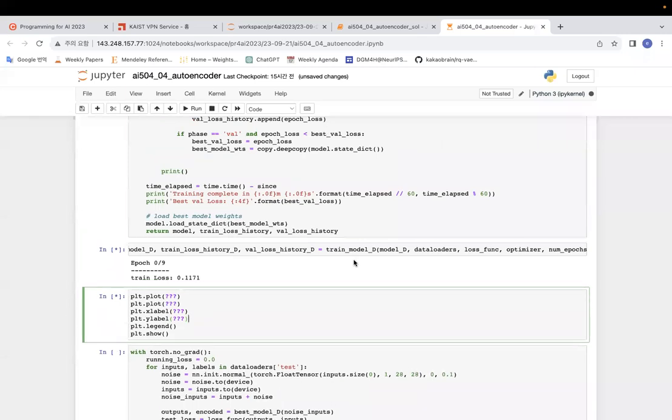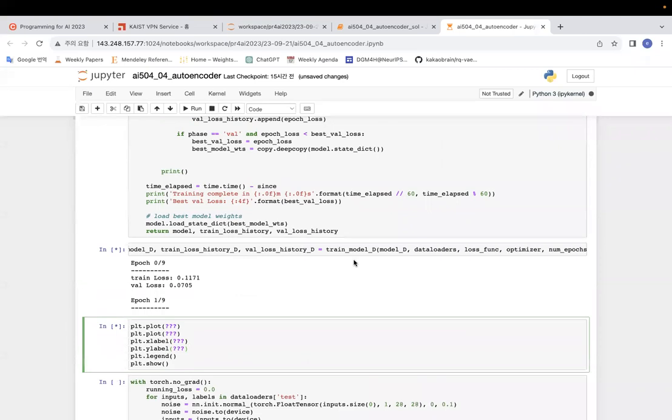Wait a minute. So it's more like data augmentation.